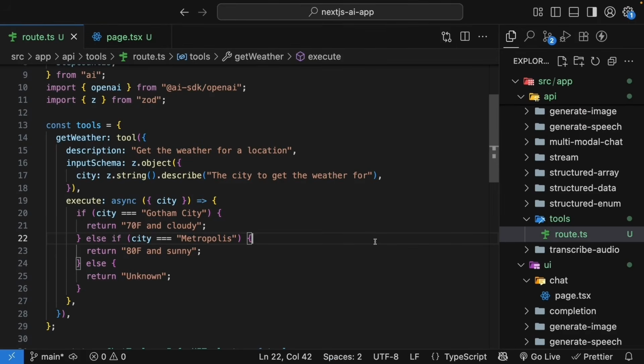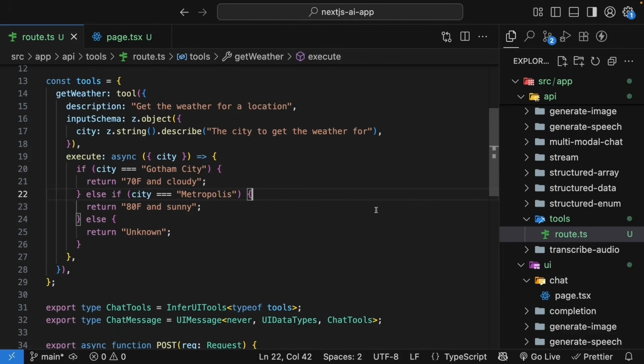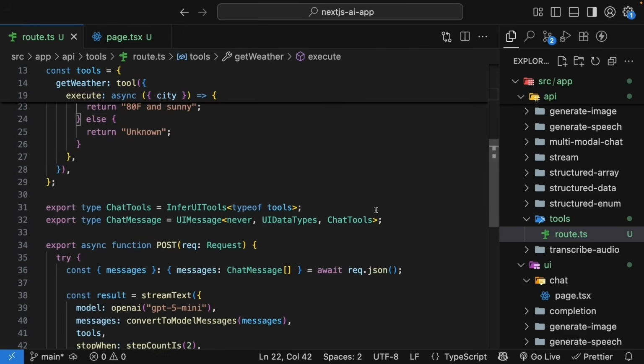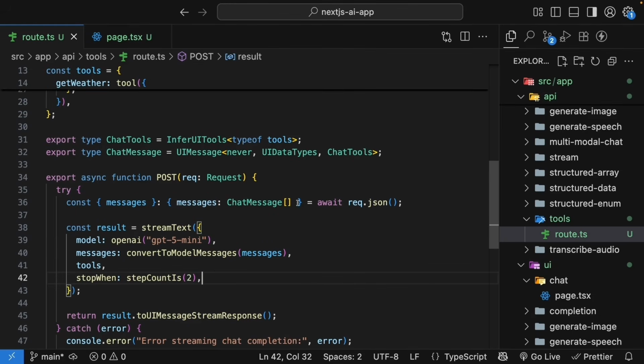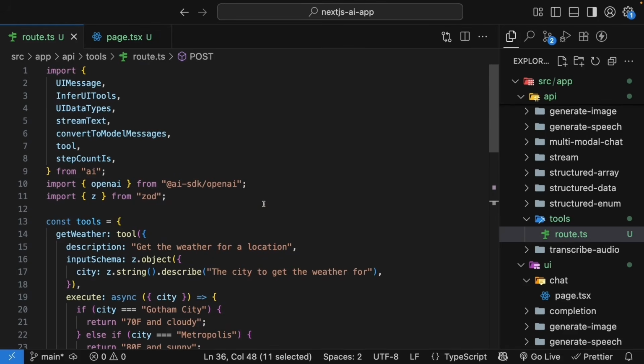All right, let me quickly summarize what we have learned. Tools are special functions we give to the AI model to address the limitations of its training data. With the AI SDK, the process is pretty straightforward. We used the tool helper function to define a tool. We provided a description and an execute function. We passed the tools object to the streamText function. We set stopWhen stepCountIs(2) or greater to allow the AI to call the tool and then process the result before generating a response. We also updated the type safety of our messages array. All right, if you're ready to see what else we can do with tools, let's jump into the next lesson.